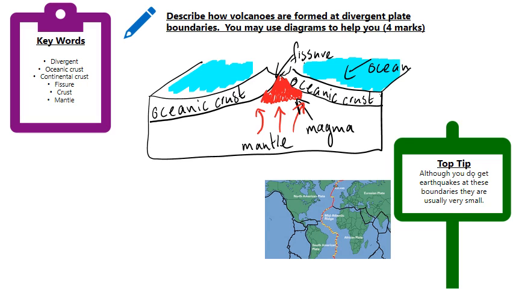So one of the questions that you might get in the exam is regarding plate boundaries, and one of the ones that you need to know is a divergent plate boundary. So you can see here that I've already drawn the diagram for it, which obviously whenever we're talking about a feature in geography, I would always advise you draw a diagram. You can get a couple of different types of questions. The most common one is the one that I've written there, which is describe or explain how they're formed.